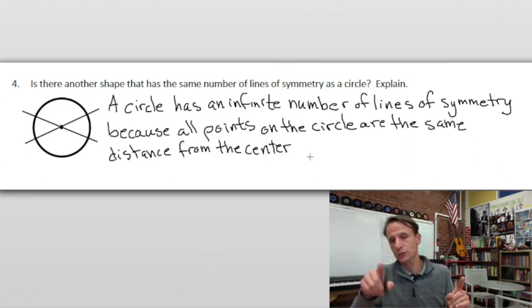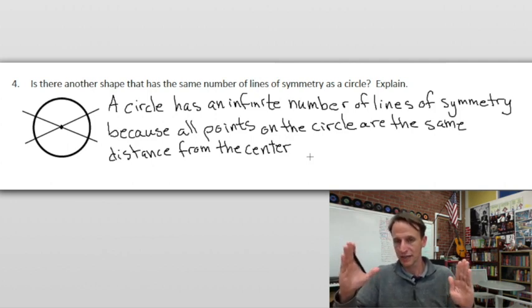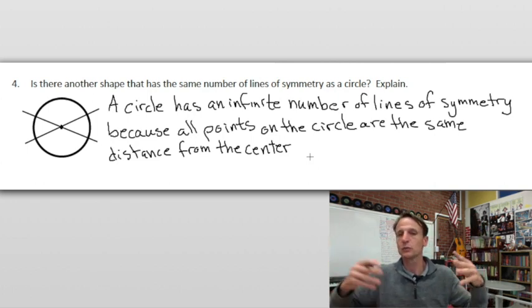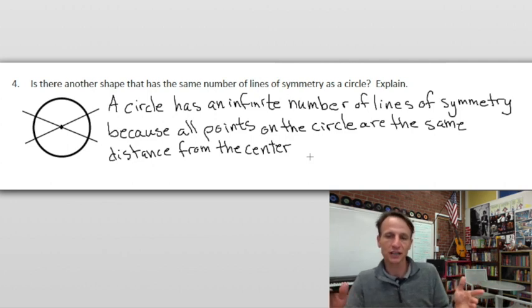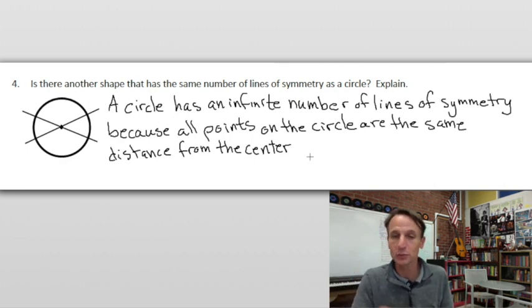Now notice, as we were doing before with those regular figures, when we got to the octagon, and if we were to go to a nonagon, a decagon, and on, we would find that there were more and more lines of symmetry. In fact, there's a direct relationship between the number of lines of symmetry and the number of vertices or sides in a regular figure. And so as we had more sides and more vertices, we would have more lines of symmetry to the point where we would begin to approach infinity. But of course, those would become figures that no one could draw, not even with a computer.